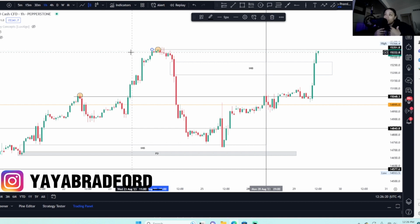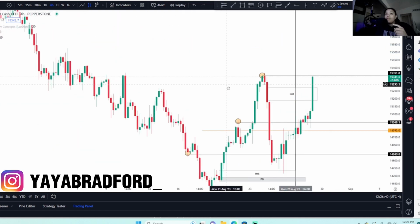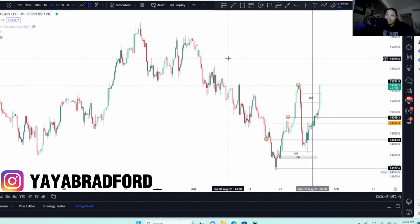In order for me to hold my trade, I basically look at the CNBC app and the investing.com app, and I'm paying attention to the percentages on the app. So if the percentages are rising, I'm continuously holding my trade. That was one reason. My second reason is I will go up to a higher time frame, and I'm just looking at what I have left on my chart on a higher time frame.